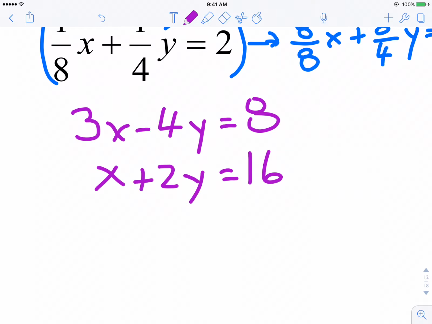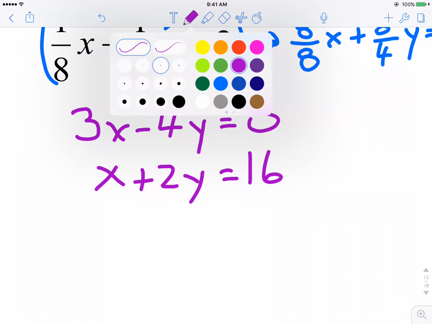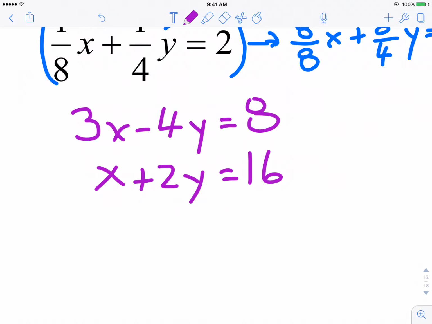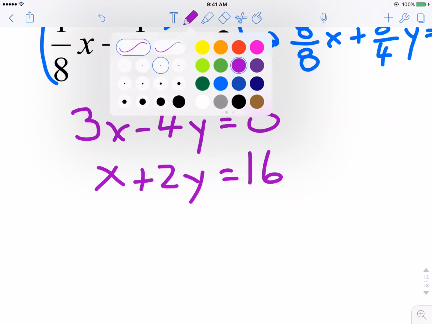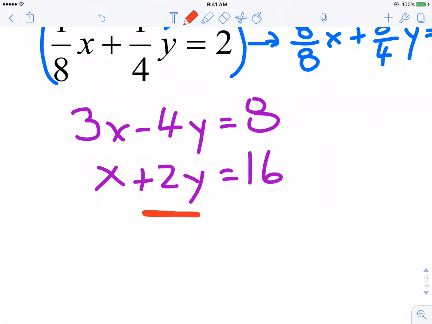So in this case, and you could choose a different variable, but I see that if I multiply this term, this plus 2y, by 2, I'd end up with 4y, which would cancel out with this 4y right here, which would be a nice easy step to do. There's nothing wrong with saying, well, if I multiply this x by 3 and subtracted, well, those would cancel as well. You could do either of those. Okay, so just be aware that there's different ways that you could do these. So I'm going to take this equation and I'm going to multiply everything in this equation by 2.